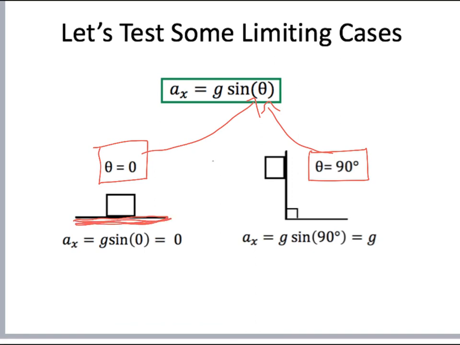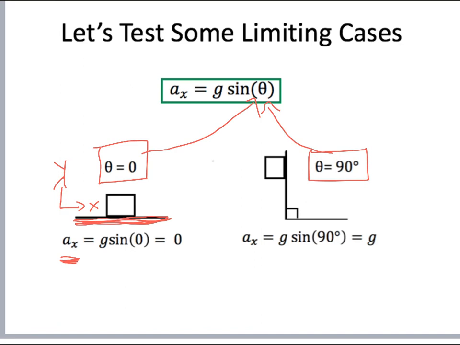It has no angle. Remember, my x-axis is going to be pointing like this, my y-axis like that, and if I tilt the angle up, the x and y axes tilt with it. The acceleration is going to be g times the sine of 0, and if you plug 0 into your calculator and hit sine, or remember that the sine of 0 is 0, you'll get that the acceleration in the x direction is 0.